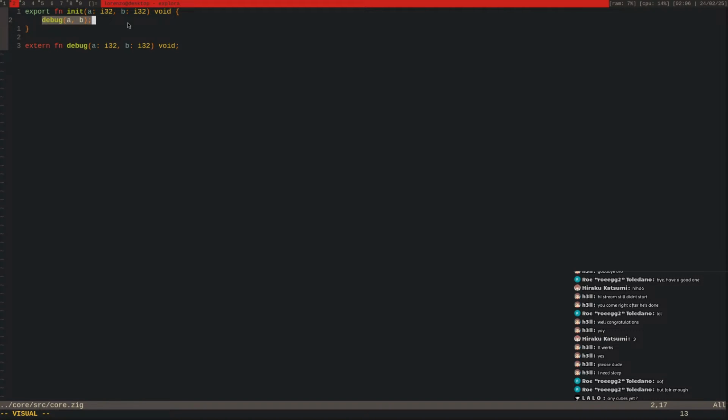Any cubes yet? No, we have mods now. We have mods that you can write in Zig or Rust or C or C++ or brainfuck, everything you want.